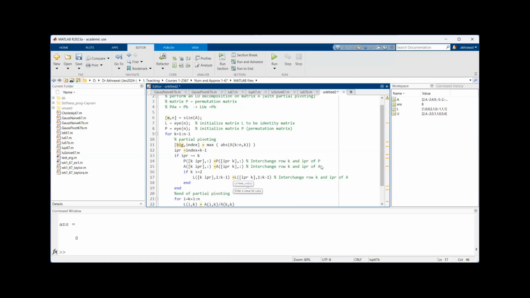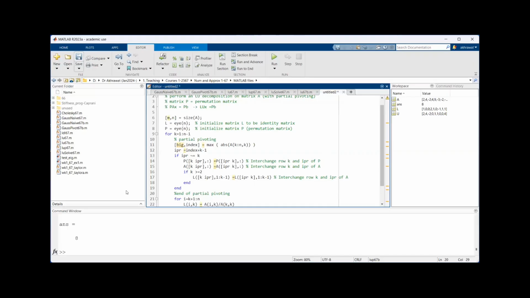So we have to consider up to the second column. Okay. This is how we actually generate matrix L without doing matrix multiplication. That's it. Now we think this is complete.